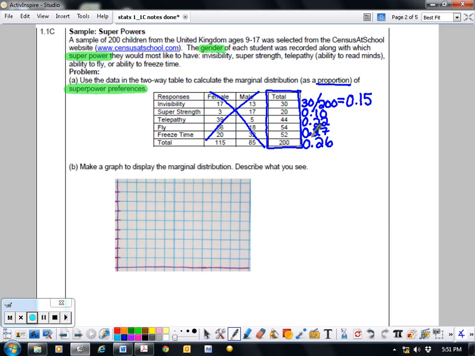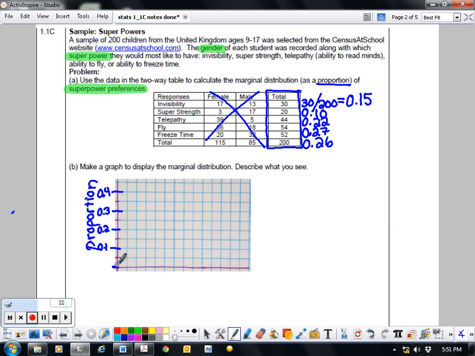So now we're going to go ahead and draw the bar graph for that. We did these as proportions, so I'm going to label this side as proportion, so that everyone knows what I'm talking about. Our highest proportion is 0.27, so I'm going to leave myself lots of space. 0.1, 0.2, 0.3, 0.4. So I don't have to go up to 100%, but I do have to start at 0.